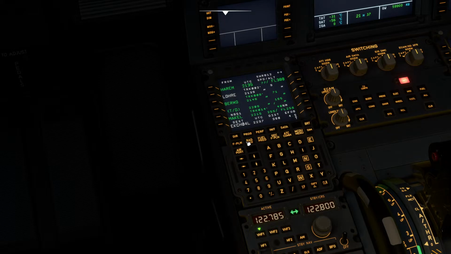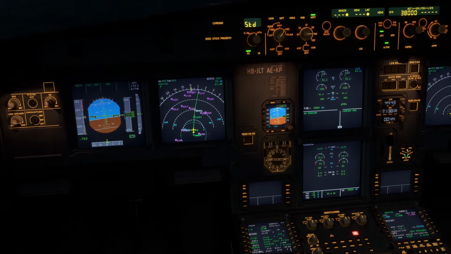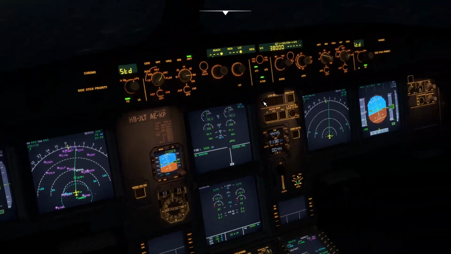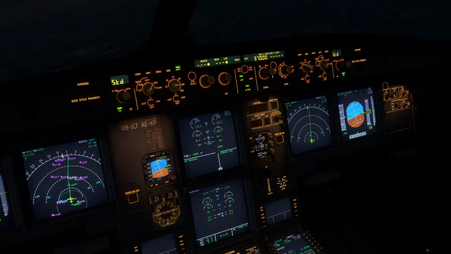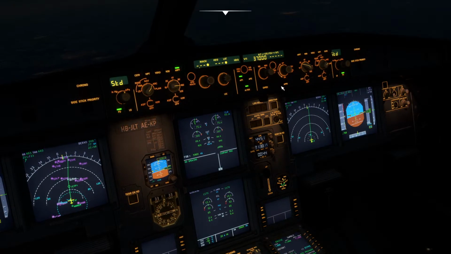Alright, so we can go direct BERXO. Direct BERXO. Let's do that. Insert. So that will be the next one, and we descend to 370. He said we have to have you at an odd flight level.